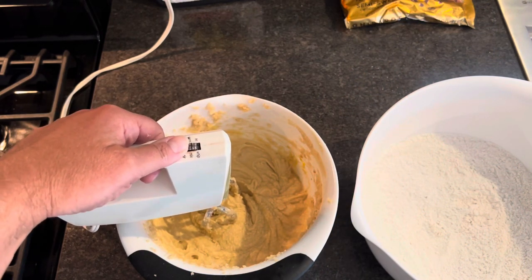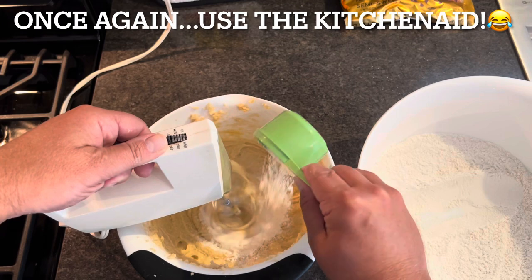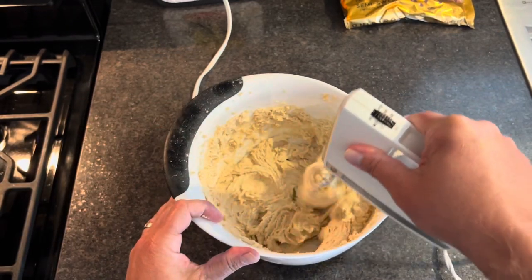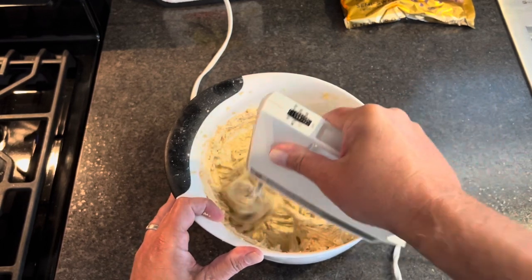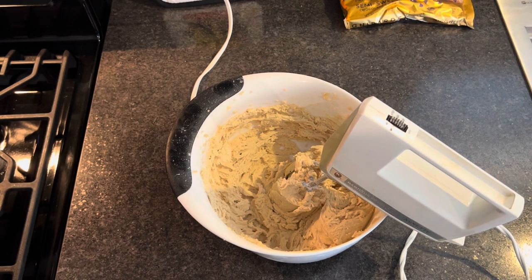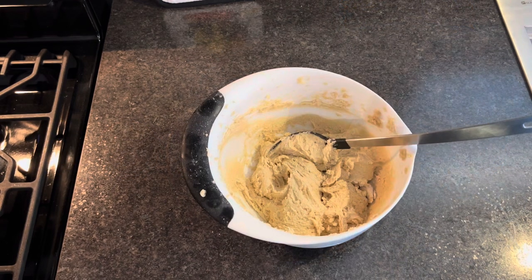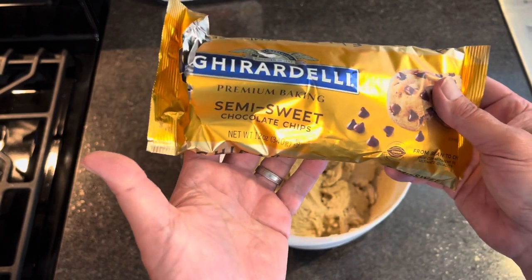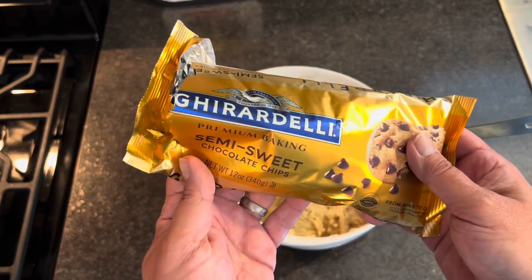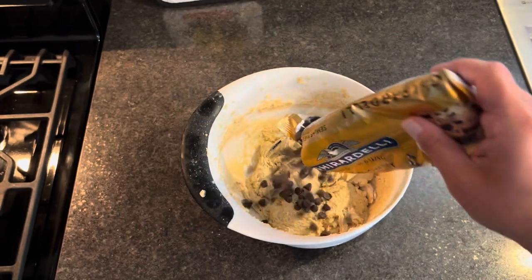And then, as you're mixing, you're going to slowly add the flour. All right, so I think that's ready. And you know what's funny? I actually have a KitchenAid — I'm not sure why I didn't use that, but it's too late now. And to that, you're going to fold in 12 ounces of chocolate chips, which is this entire bag. I actually got the Ghirardelli, basically because there is a Ghirardelli at Disney Springs. So add those and fold them in.